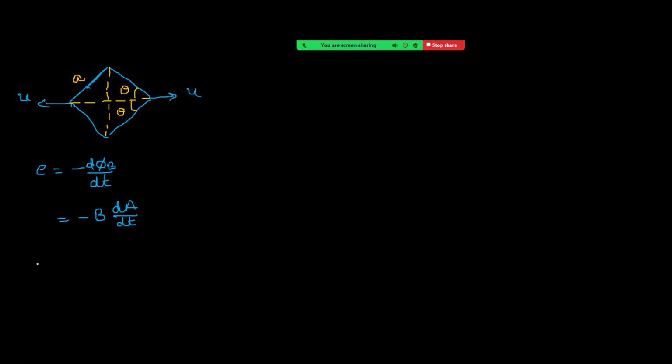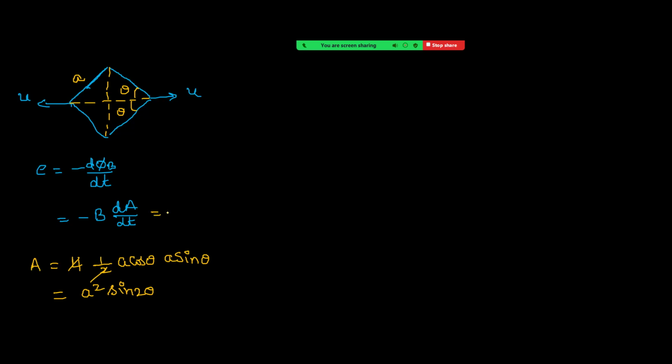See here what I am writing. A equal to 4 into half base height. So I can say base is a cos theta, height is a sin theta, half base height. See carefully once. I have taken this as base and this as a height. So half base height into 4, right? This is now area. So this is equal to 2 times a square sine theta cos theta.